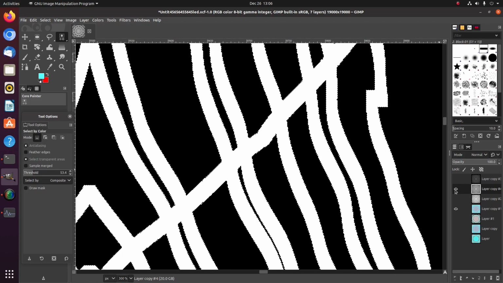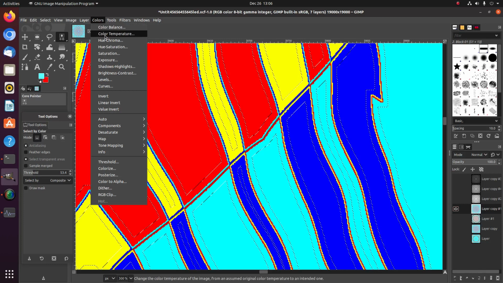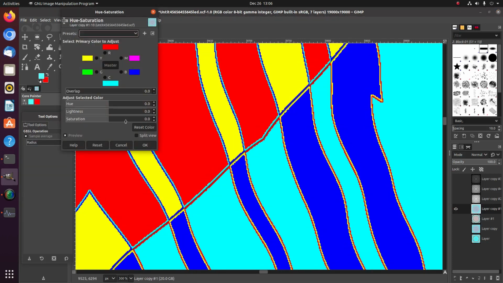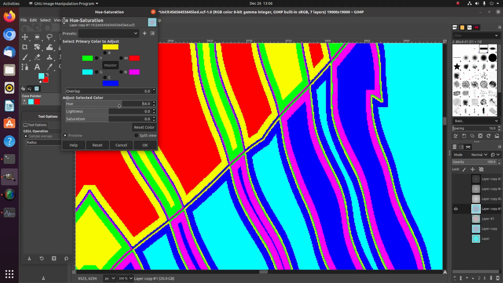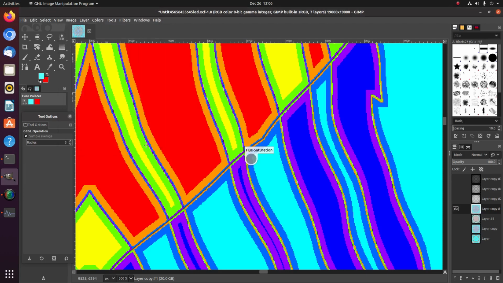Yep. Okay, make this layer invisible. Select the colorful layer. Colors. I'm not going to choose invert this time. I'm not inverting the colors. I am sliding the hue so you can see that changes. I kind of like it right about there. Okay. Just choose whatever is good.